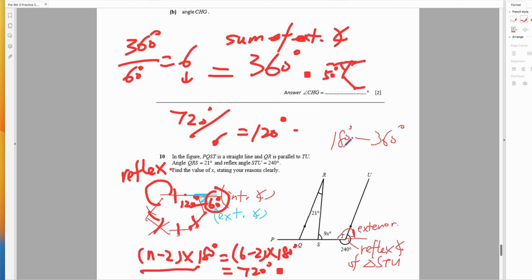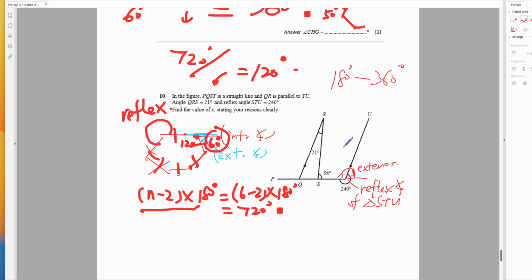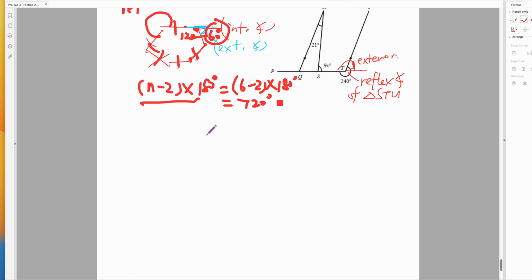Is it possible to have a regular polygon? You know what's a regular polygon, right? Regular polygon, all sides are the same. Do you know what's regular and non-regular? Regular means all sides must be the same length. Then all the angles inside also must be the same. That's called regular. So this is 1, 2, 3, 4, 5, 6. So this is a hexagon.